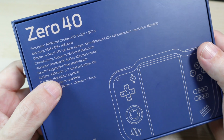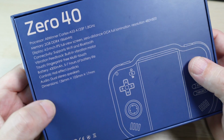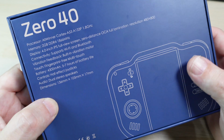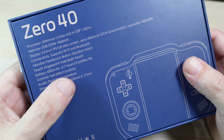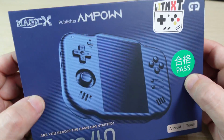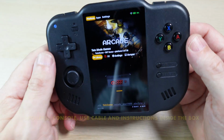The battery is a 4,300 milliamp hour battery, which it says gives 5 to 7 hours of battery life. And to be fair, I've been getting really good battery life on this, including on standby as well. It's got Hall effect joysticks, it says here, but there's one joystick on it, which means there's magnets instead of physical connectors on there. So the box is a nice sturdy affair. It's got information about the console on the back, and I've already got the console out of the box, so no unboxing experience for you.